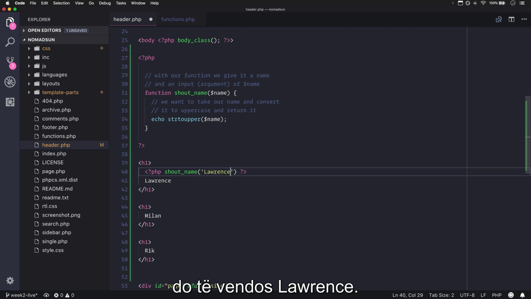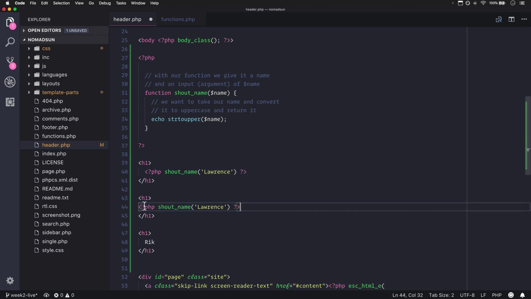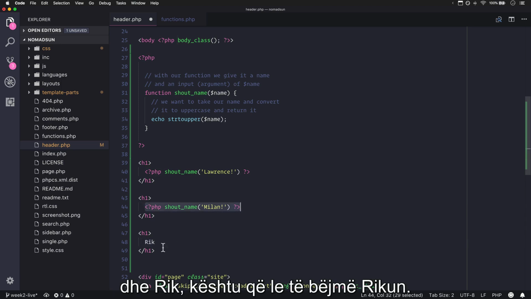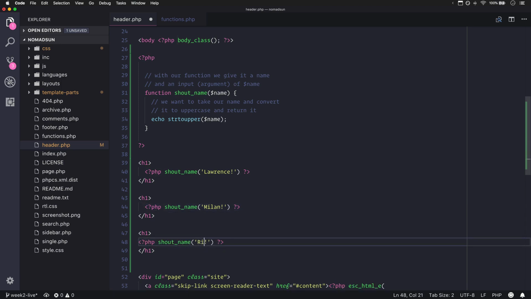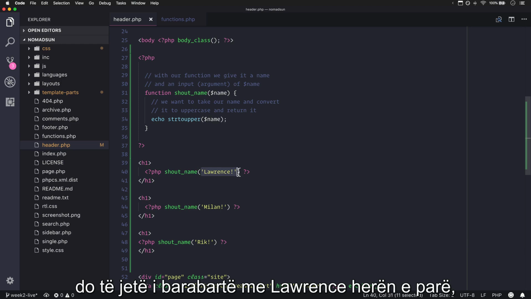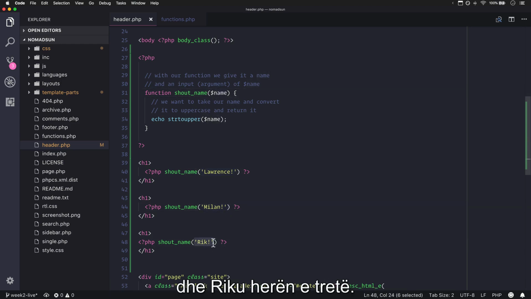I'm going to put Lawrence, and then I can copy the same for Milan. We can put exclamation marks on the end as well. And Rick. So let's do Rick. Each time it's going to use this function, and the name is going to be equal to Lawrence the first time, Milan the second time, and Rick the third time.